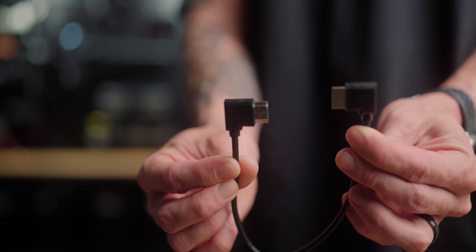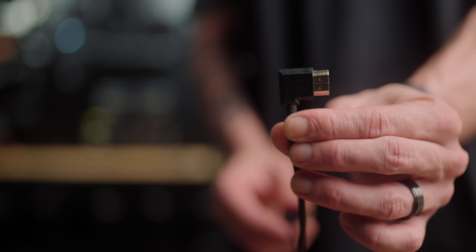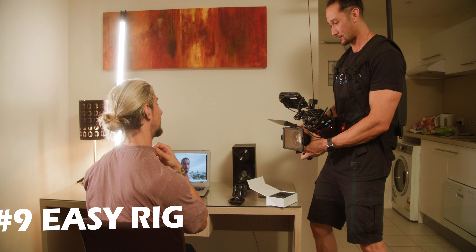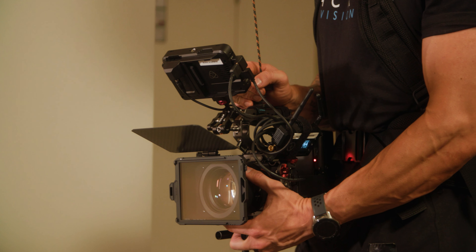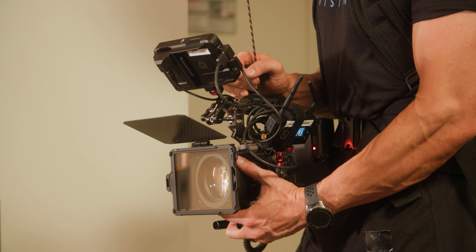The only issue about this matte box is that if you are outside, you're going to need ND filters if you want to shoot at low apertures and try to shoot at 1/50th shutter speed or twice your frame rate. Sometimes if I am outside, I won't use the matte box and I'll just use the ND filters on the front. Sometimes I'll pull the EasyRig out and put it onto the handle as well. The great thing about this setup is it's actually quite balanced. The EasyRig does take away a lot of the weight, and luckily the IBIS and active steady shot still give you really nice stable shots. The EasyRig allows you to film for a longer period of time, specifically if it is built out this heavy.